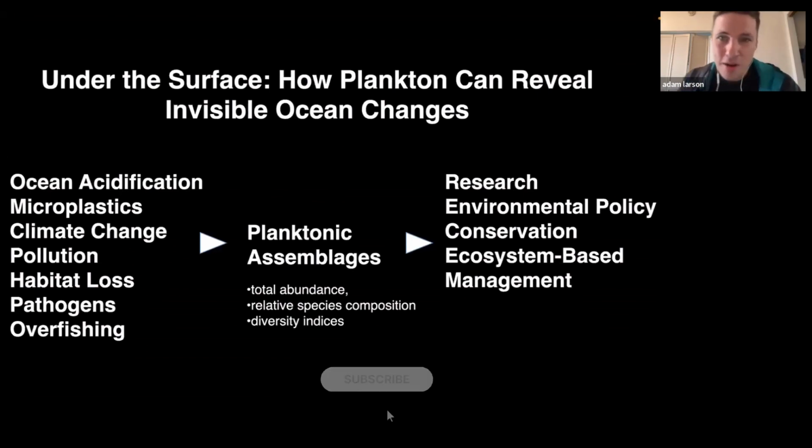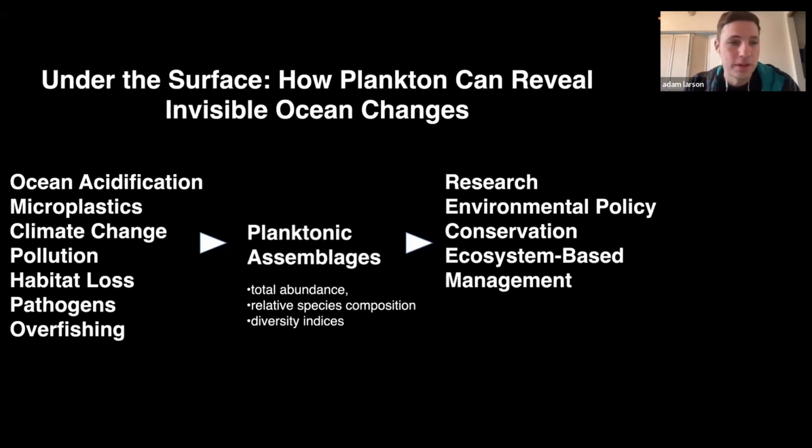And so you might wonder how plankton can actually help us. Why are we interested in imaging plankton? The thing is, plankton are really amazing integrative biomarkers that can provide us a really good readout for ocean health. Because they have very quick generational times, we can get really rapid information on what's going on at any one part of the ocean. So for instance, based on metrics of composition, diversity, and total abundance, we can get readouts on a lot of the problems that are happening.